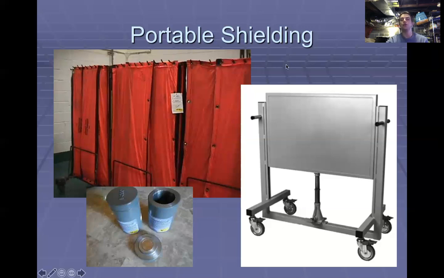When we do in-house patients that are treated with large activities, it's not uncommon to have to roll in things that look like this, these big mobile lead shields. They usually have at least an inch of lead in them, so they weigh hundreds and hundreds of pounds, if not more. But we will put them strategically around patients' beds and such, so that you can have nursing staff come in and speak with the patient, discuss things with the patient, and have some degree of shielding from those intense radiation levels. So you can allow patient families in the room for periods of time.